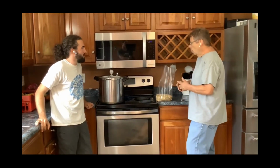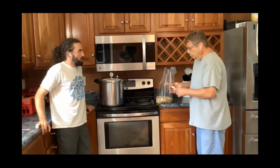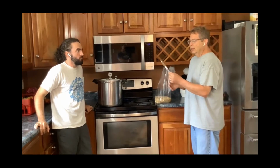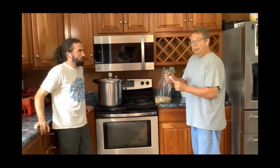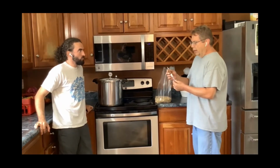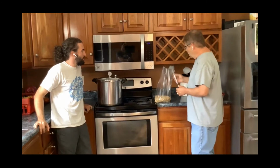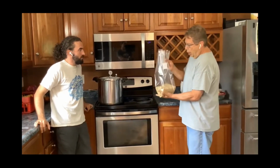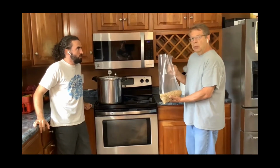Yeah. And basically what we do is I order liquid spawn, and this is the actual mushroom in here. I order it from Mycelium Emporium. Great guy, his name's Lenny, he's out of Maine, does good products. We take grains, which is whole oats. I soak them for about 24 hours in just plain water.